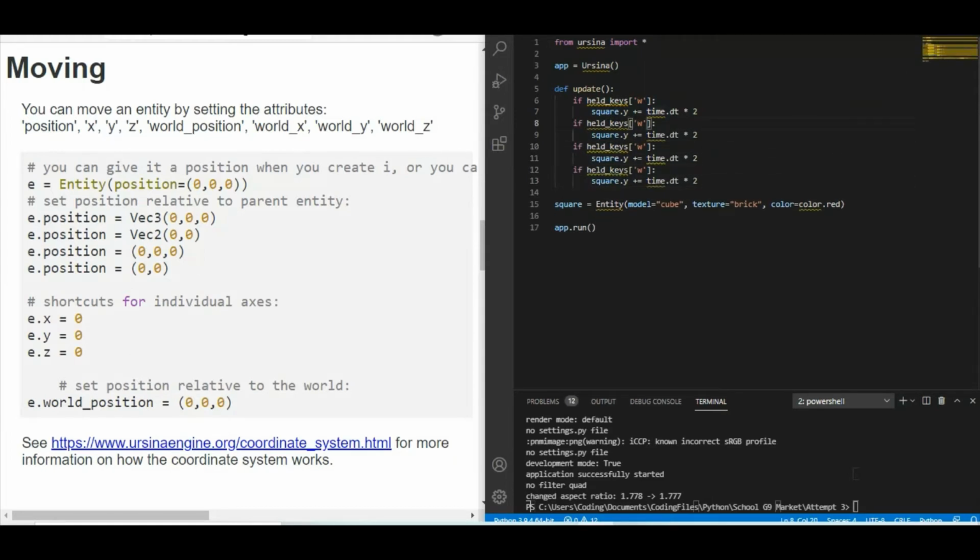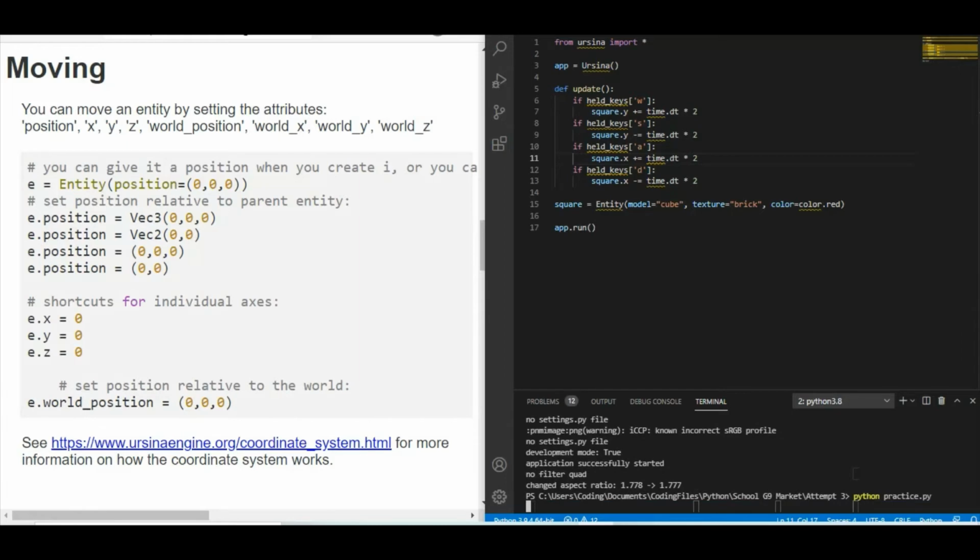So S, A, and D, minus X. Okay, so let's see if our controls work now.